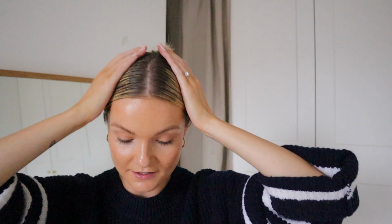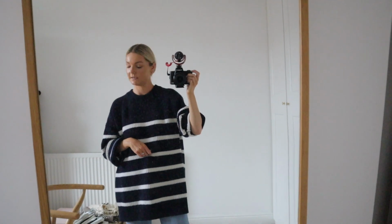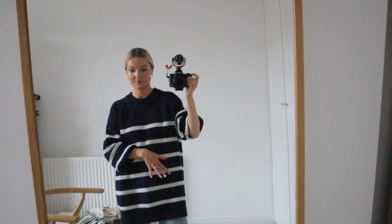That was harder than I thought. Yeah, Lee's going to have to help me do the rest of that because I can't get it underneath, I'm too short. All that's left to do is that, and I need Lee to just help me put the final box up there, and then we're done. That's me done. I'm so tired now. I'm going to just tidy up the rest of these bags and put it away under the bed.